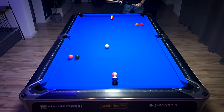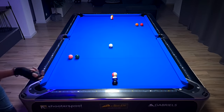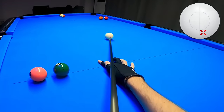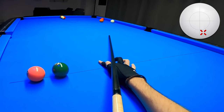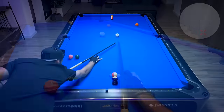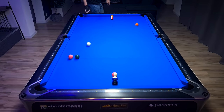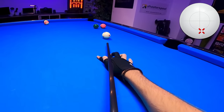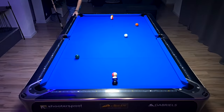Again a bit too far away, but this is exactly what this drill is teaching you — to bring the cue ball with the right speed and the right angle out of the rail. So again I have to hit a bit harder, going to use low right again, and this time we recovered very well. Now we're perfectly in line again, close to the four ball, which is always beneficial.